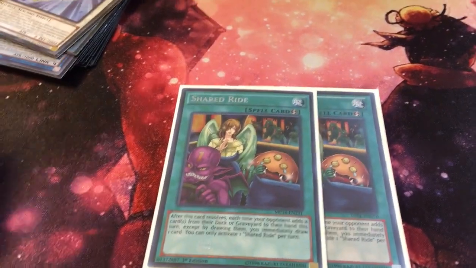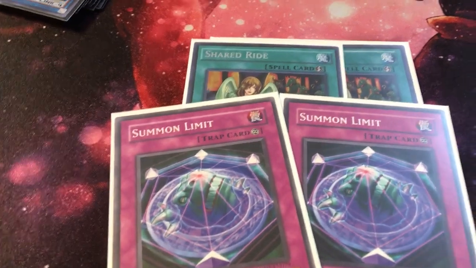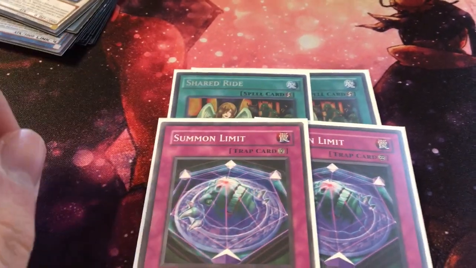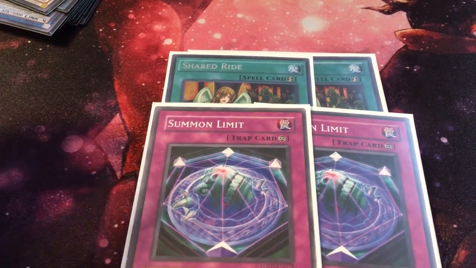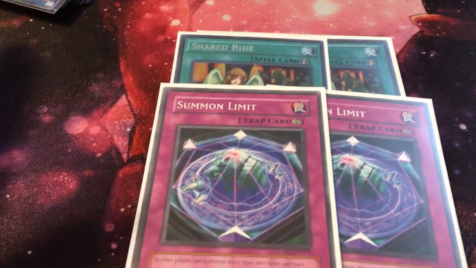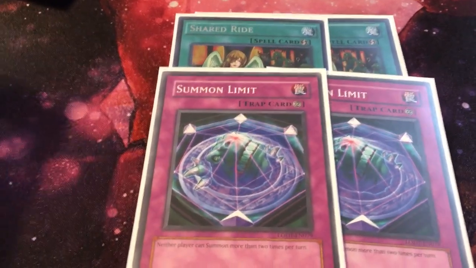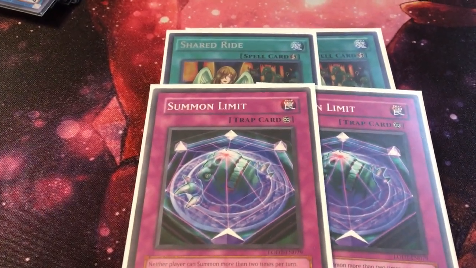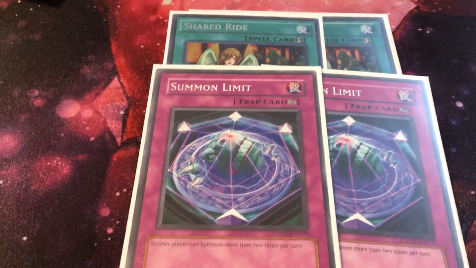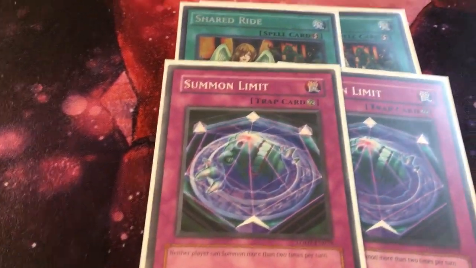Then I played 2 Shared Ride and 2 Summon Limits. So I kind of had versatile stuff going first. Because, you know, Summon Limit is good against something, Shared Ride's good against other things. And they pretty much both solve just about everything. If one's not good, then the other will be good. I can only think of one scenario where neither of them would be good, and that'd be Altergeist. That's the only scenario I can think of.